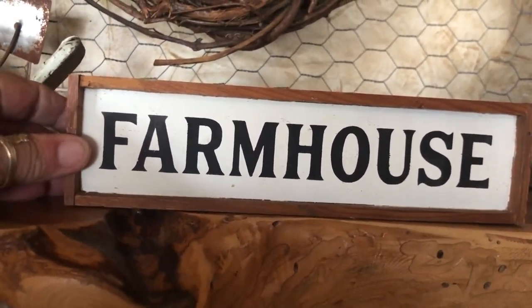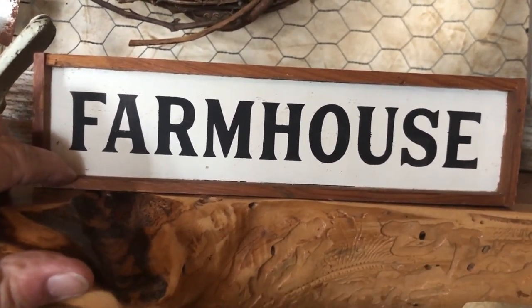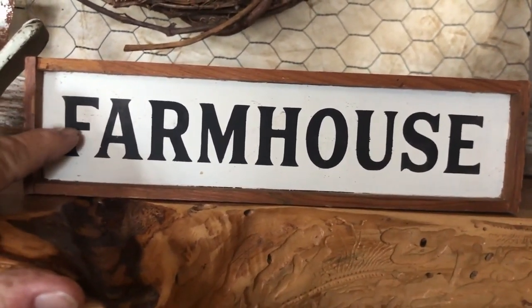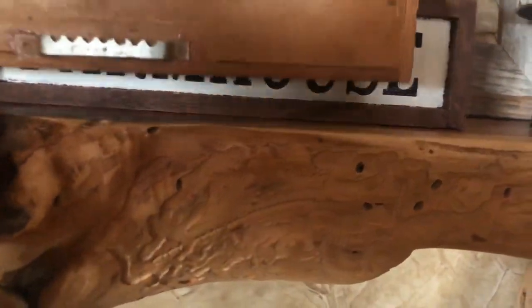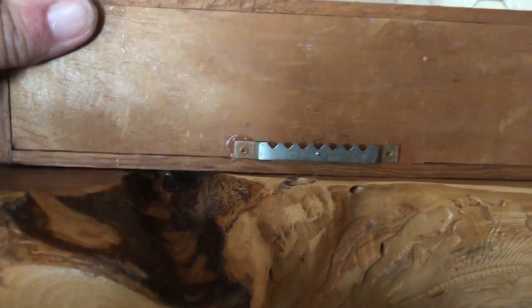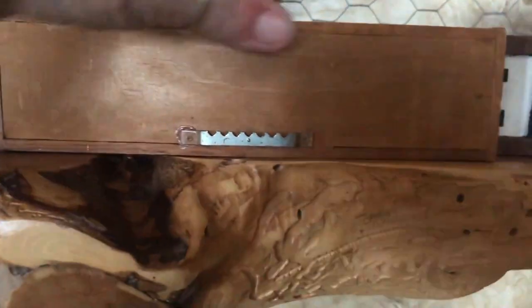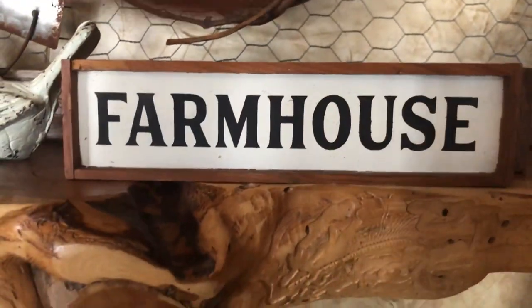And I took it and cleaned it up and just painted the white background and went into Silhouette software and picked out my font, cut it out, and put it on there. And you can even see where I made a mistake, but I don't care because I leave it sitting. I put the sawtooth. I didn't put the sawtooth. It was already there. I painted it the wrong way. But should I ever want to hang it, I can fix that.